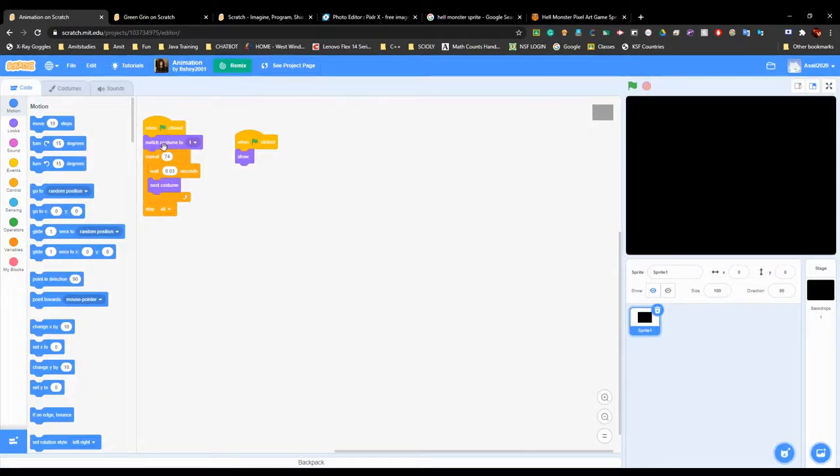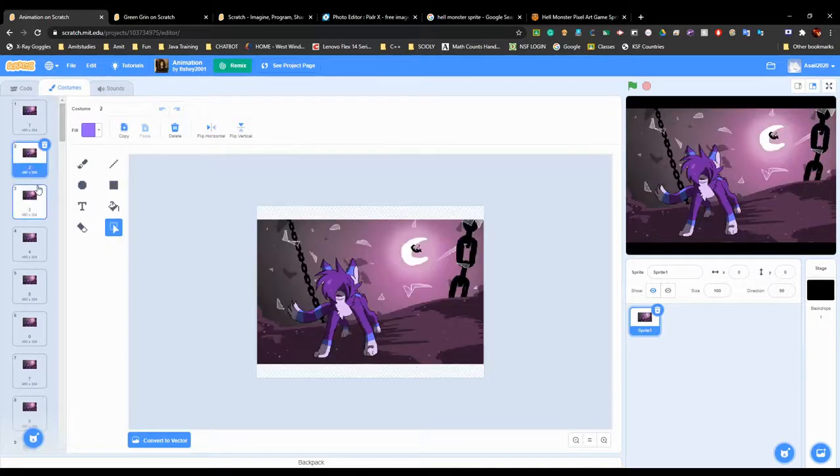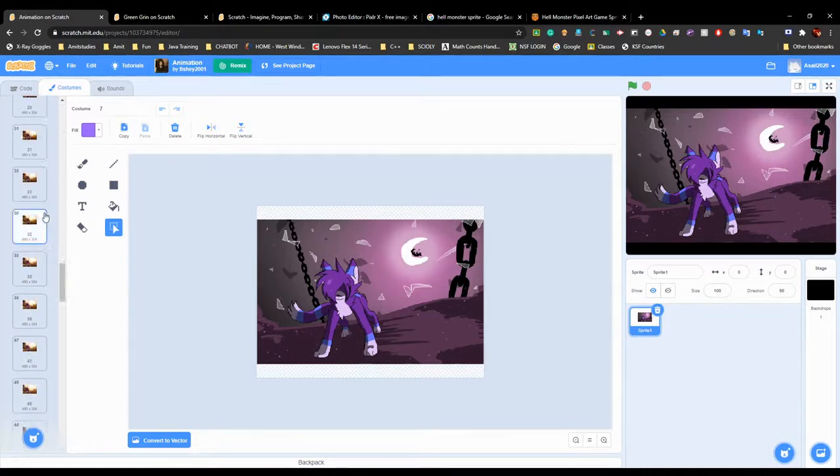And we see it's simply just switching the costume repetitively fast. If you go to costumes, from here we see the different ones and see how it individually changes each time. So then when it cycles through these super duper fast, it gives that illusion of motion. And that's what makes it so unique.